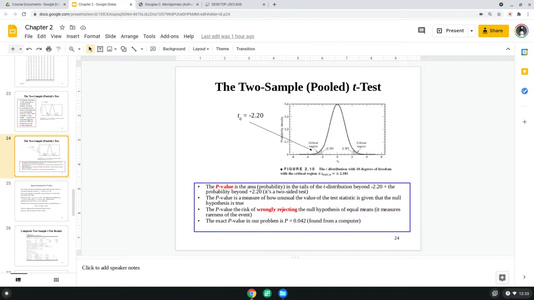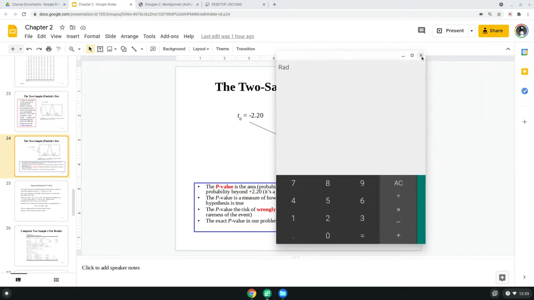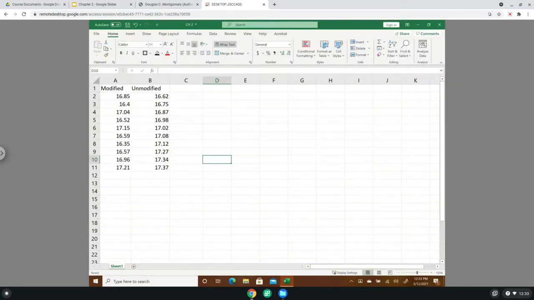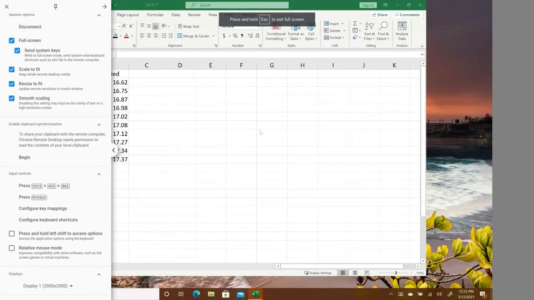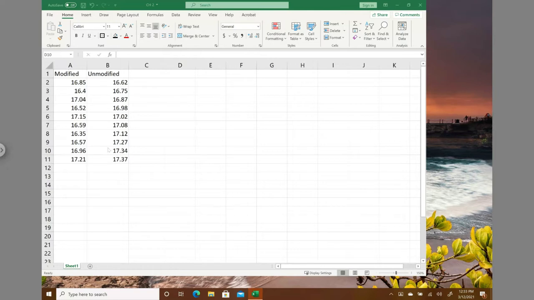So let's perform the t-test using Excel. We just performed the t-test by calculating the t0 value, then taking it to the t distribution tables, and from there calculating the p-value, and then making a conclusion, right? But the same thing can be easily done in Excel. I have here an Excel file that I will open. I already have the data in the spreadsheet here.